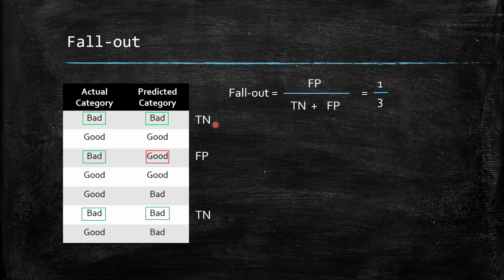Now this particular measurement looks better, because here you are raising a false alarm, right? You're predicting something good which is actually bad. So this measurement is actually nothing but 1 minus specificity, because specificity is TN divided by TN plus FP. If I do 1 minus specificity, we will get this particular value. Okay, so this also has to be less than or equal to 1.